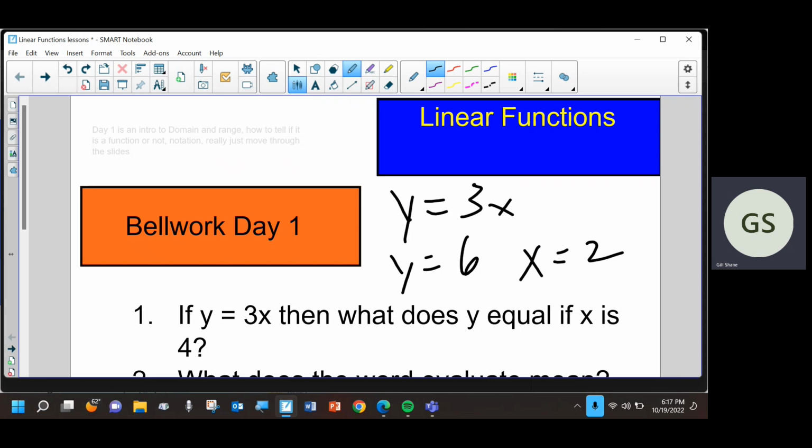We could say y is 9 and x is 3. We could say y is 3 and x is 1. And we could do that forever. Like I said, there's an infinite number of numbers, infinite possibilities. So we can't solve and just come up with one solution set. We could graph it, but again, we haven't done graphing yet, so I'm not going to spend really any time on that.